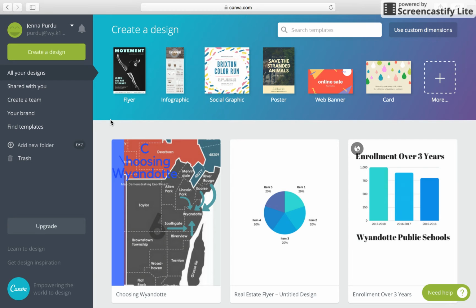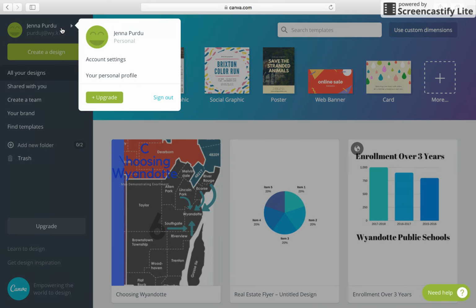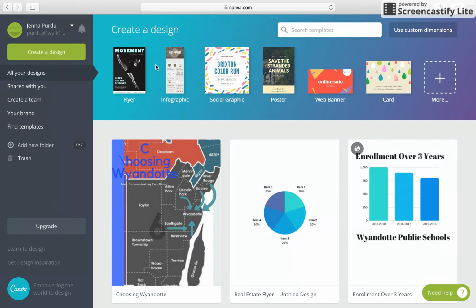Now for you guys, your first time ever logging in, it's going to ask you a few things, like a prompt about your purpose for using it, which you want to click student, education, and then it's going to ask you about sharing it to other people. At the very bottom, you want to hit no. You don't want to share it with other people. So now you have an account, and it's a lot like Google as far as it pretty much saves your stuff, like a lot of the Google tools as you're going through.